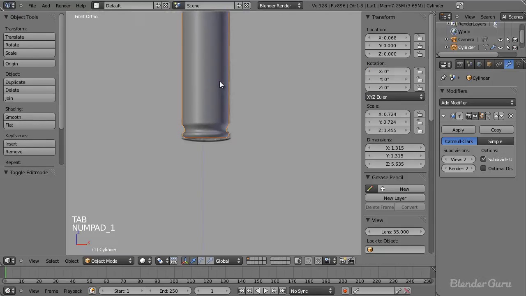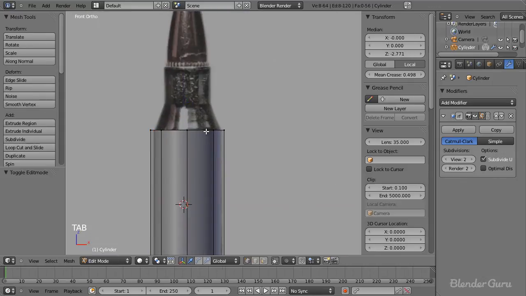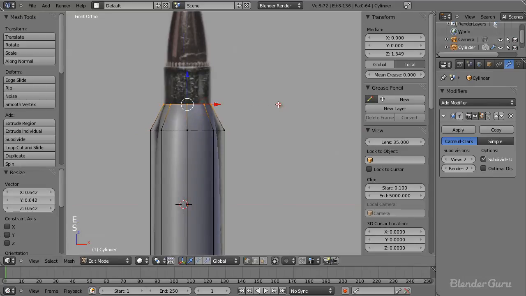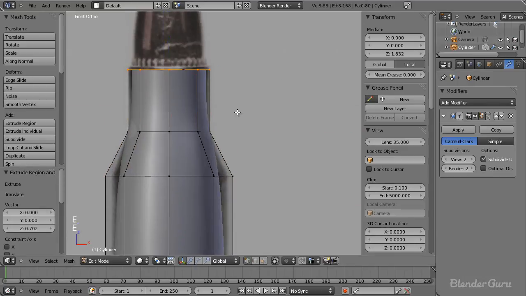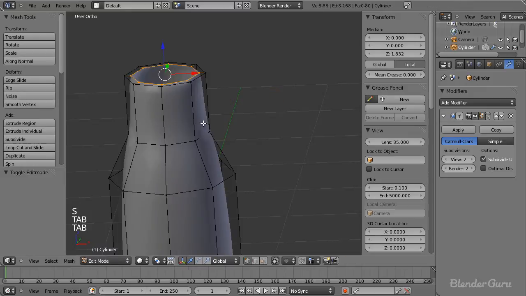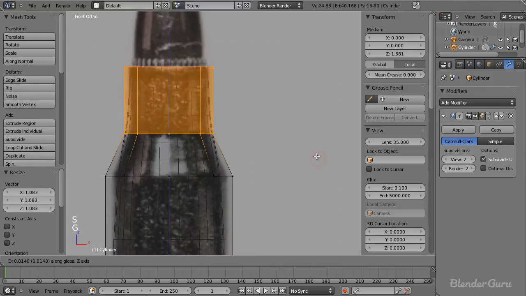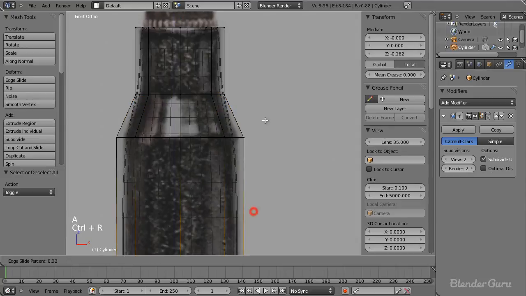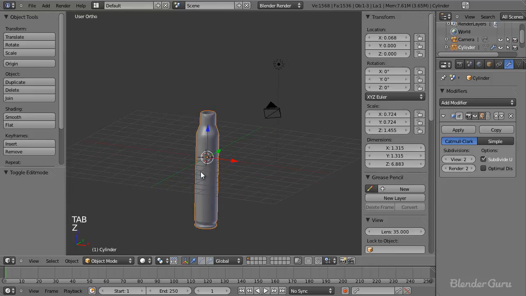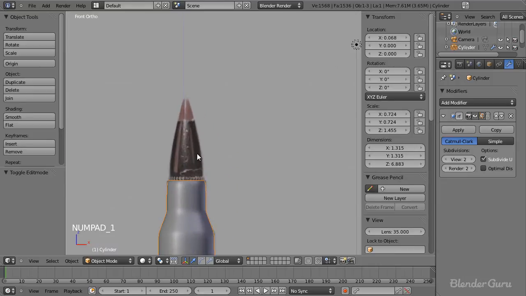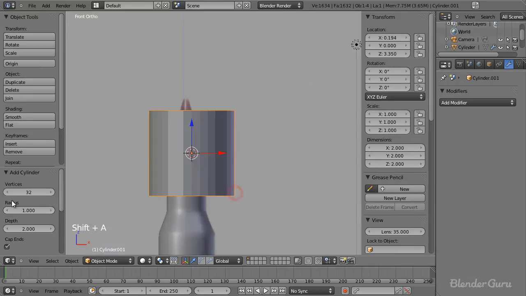So, as you can see, I'm doing it quite roughly. Okay, scale that up about there. Put a lip on it, like so. Might make this a little bit bigger. Alright, I'm going to add one loop cut here, one loop cut here, and that's it. So, pretty easy. Now I'm going to do the exact same thing for this top portion here. It's a little bit quicker.